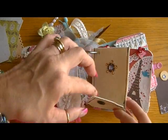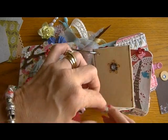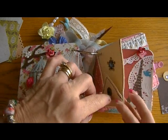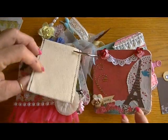I'm probably going to put a piece of Velcro or something here to keep it closed, but that'll be a good spot for notes or journaling or extra photos, actually. That's what I'll probably put in there, is extra photos. And so that's what I did there.